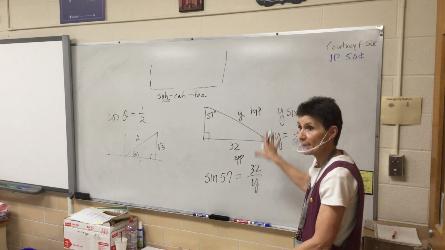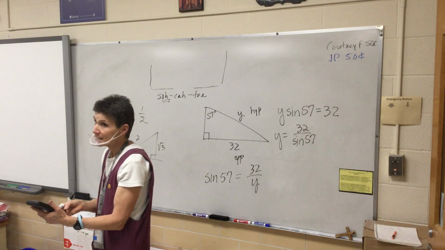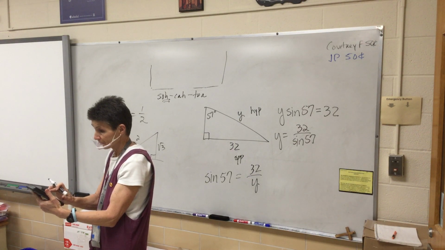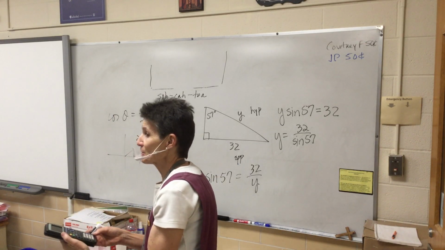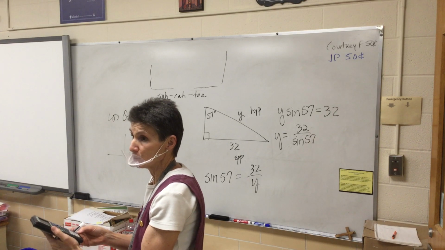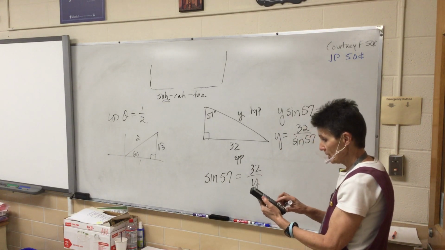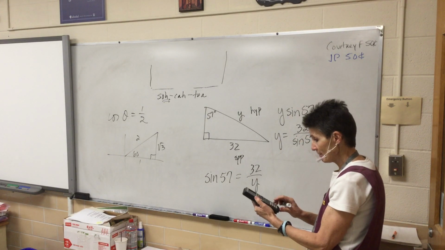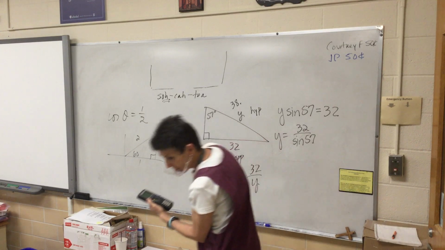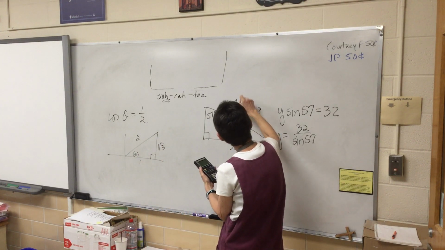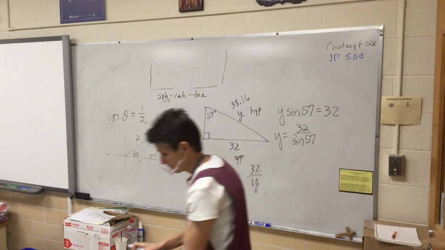Is everybody following all that? So now I'm going to go to my calculator. I'm going to make sure I'm in degrees because 57 is a degree measure. So I go to mode and change over to degrees. That can be an absolute killer, people, if you don't remember to check your mode. So get in the habit of checking your mode. And then type 32 divided by sine 57. And did you get 38 point, how am I rounding, 100? 38.16? Easy.